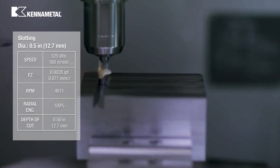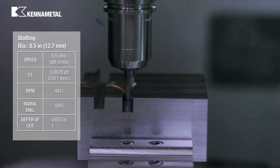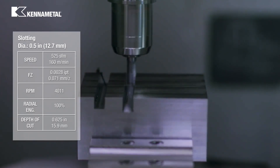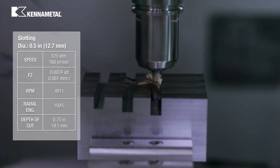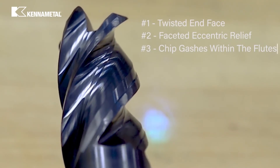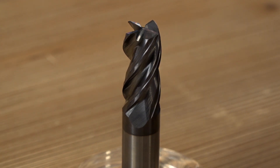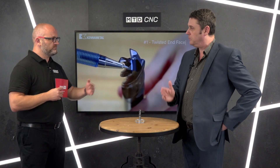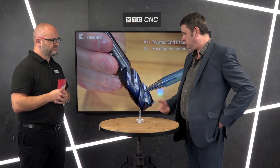Harvey 1 must have been one of if not your best-selling tool — and obviously what we're saying is this is better. Is it better on both performance and tool life? Absolutely — we did our own analysis and it outperforms it in every area. The third major change I didn't mention: there are chip gashes in the flutes which help to cool the chip. So you can run this at similar data to the Harvey 1 — on the Harvey 1 the chips would be coming off blue because they're quite hot, but here they're just barely yellowy-blue because the tool's performing that well. That means you can push it much harder — either for productivity or if you want flat-out performance, it far exceeds it.